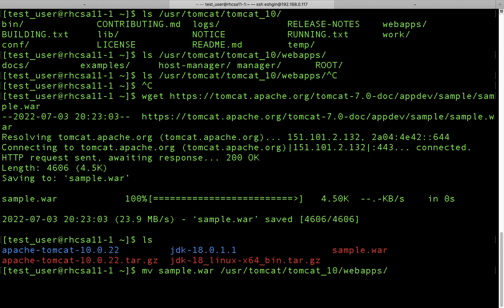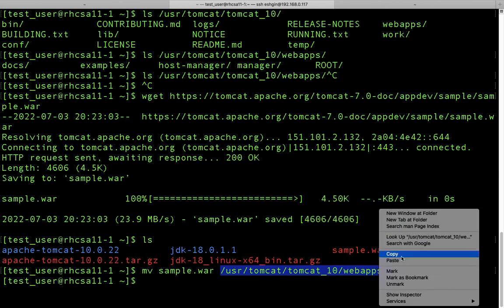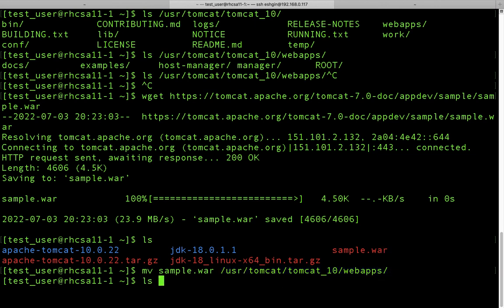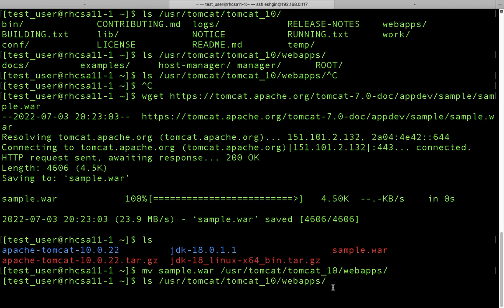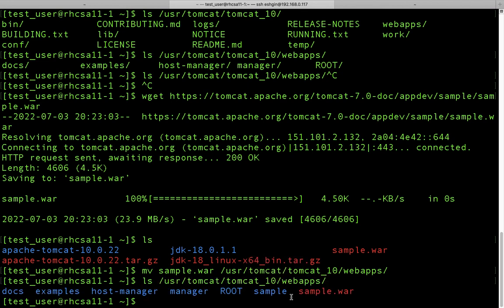Let's just click enter. Let's see if it's there or not. I'm just going to copy the directory and do ls, click enter. You see that our sample war is here.